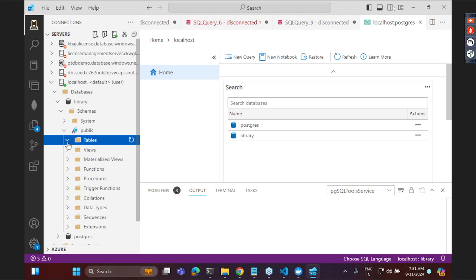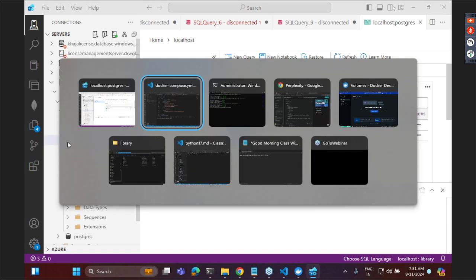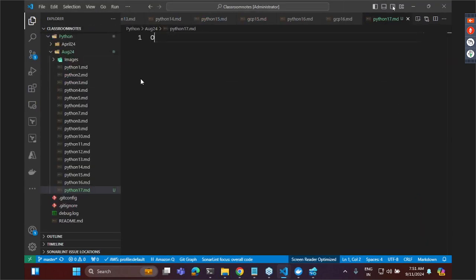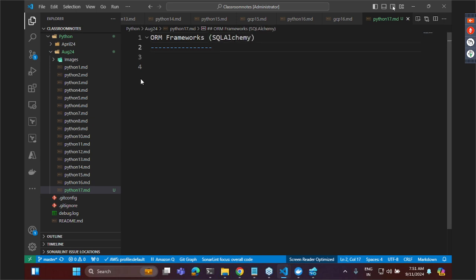Empty. Okay. So ideally, what we would be learning during our graduation and all of that is that you go and create a database, create a table. I am not going to do all of that. We know object-oriented programming. Let us use that to create databases. ORM frameworks. To be very specific, we will be interested in something called SQLAlchemy.